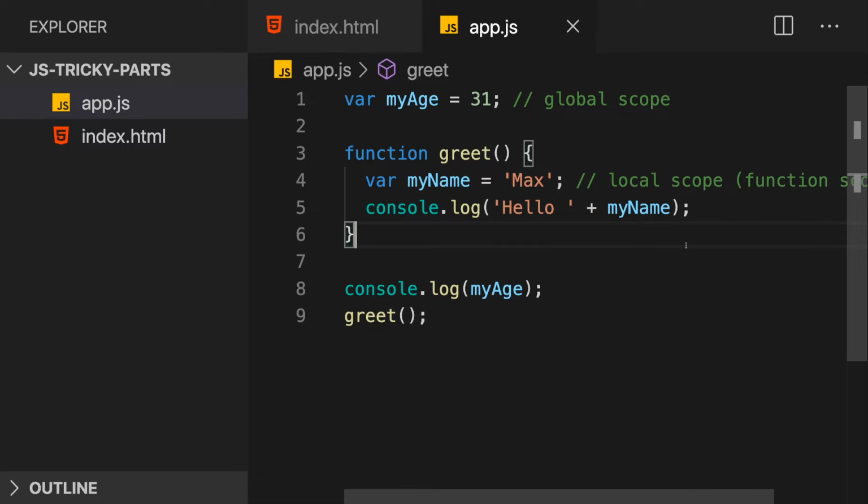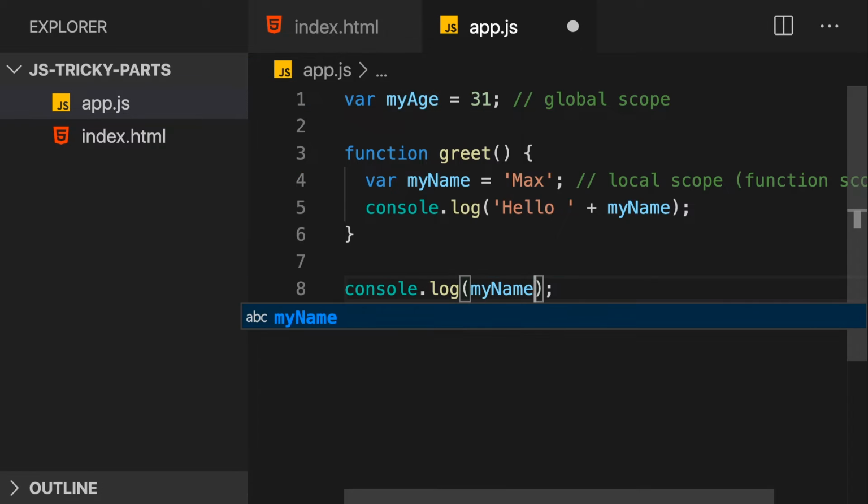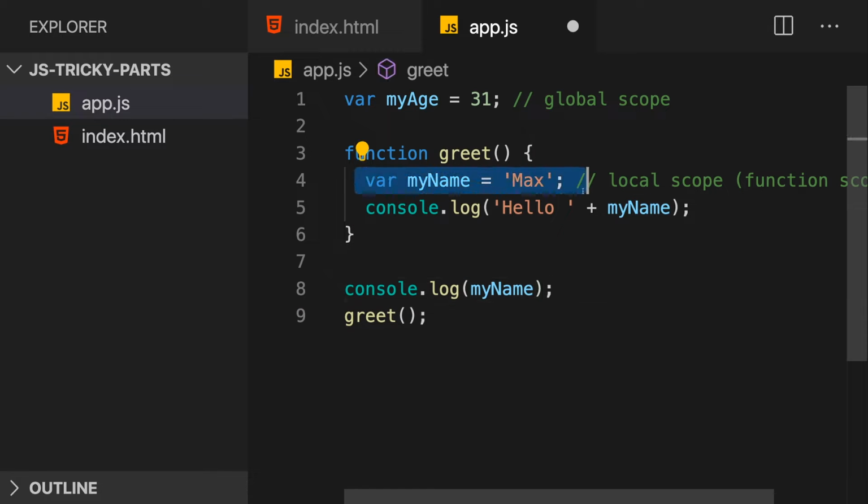So you know that there is this thing called global scope and local scope. Now, why does this even matter? Thus far, everything worked. Well, here's something which will not work. I'm printing my age here. What if instead I would try to print my name? You could argue that this should work. My name is defined here after all. So I'm console logging it here a bit further down in my code file.